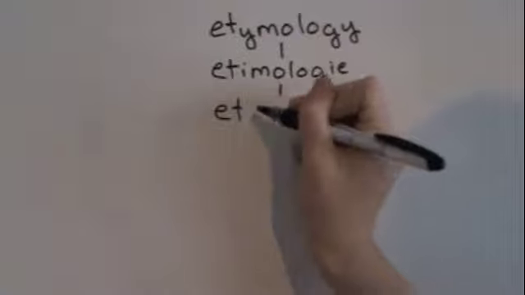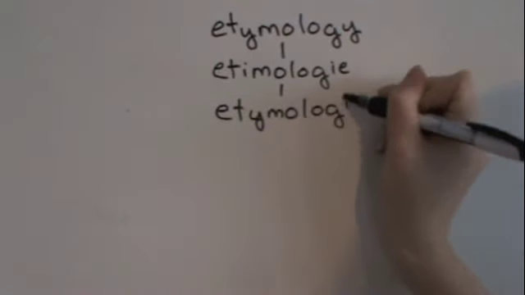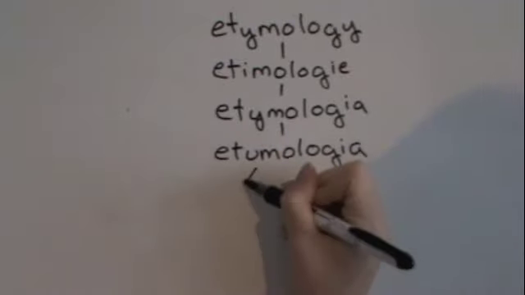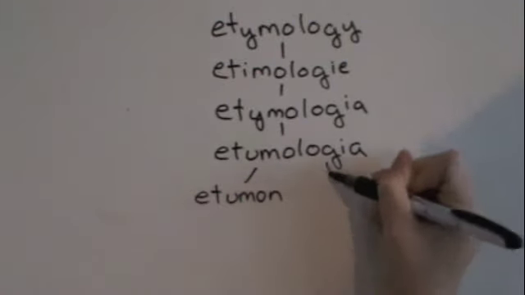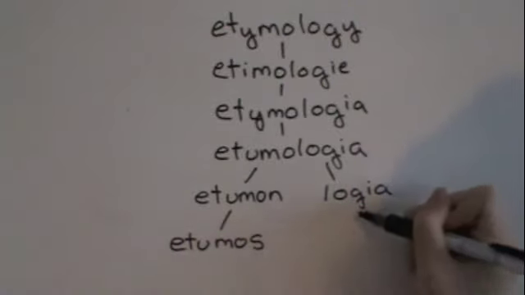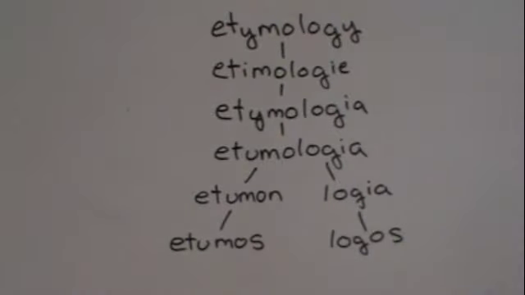This developed from Latin, which in turn was influenced by the Greek. The Greek word for etymology came from other Greek words, etymon and logia, which came from the words etymos, meaning true, and logos, meaning speech. A bit of knowledge about the development of English is useful to understand etymology.